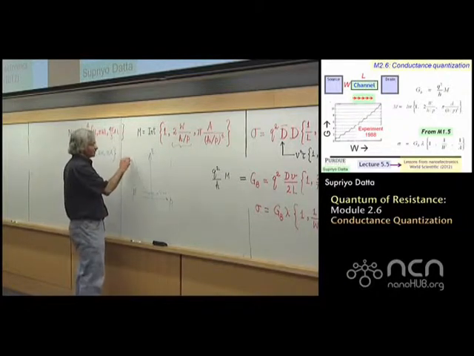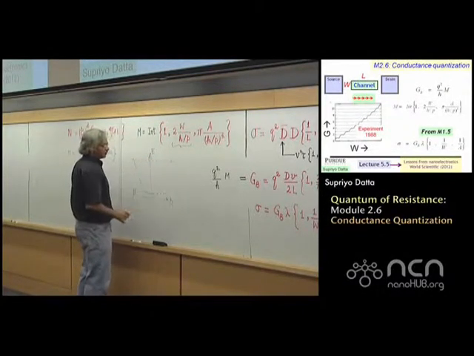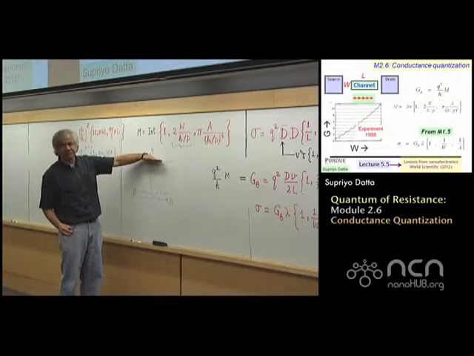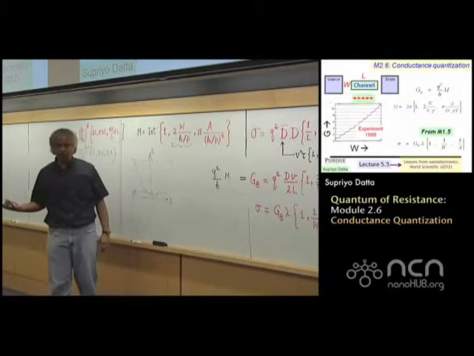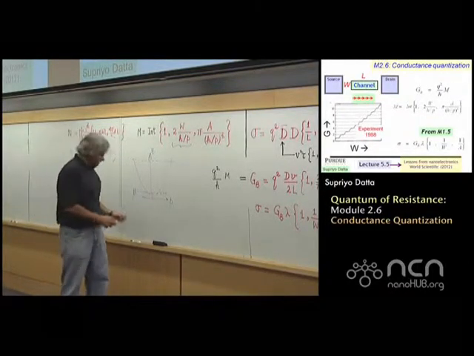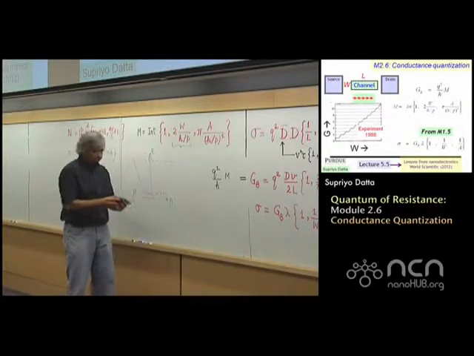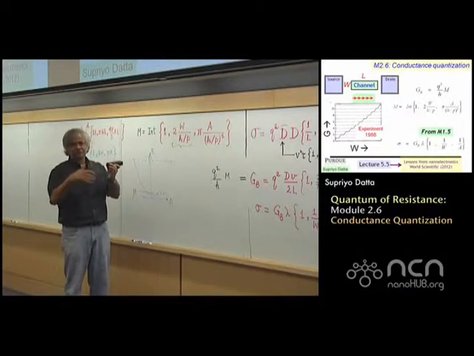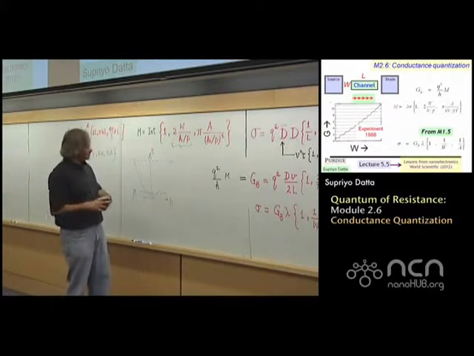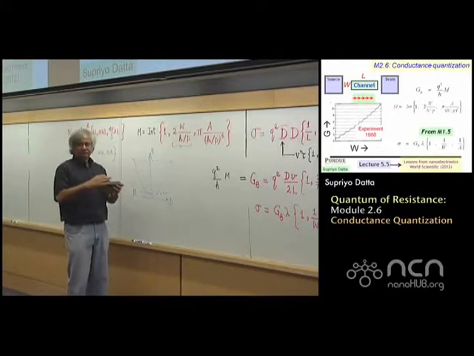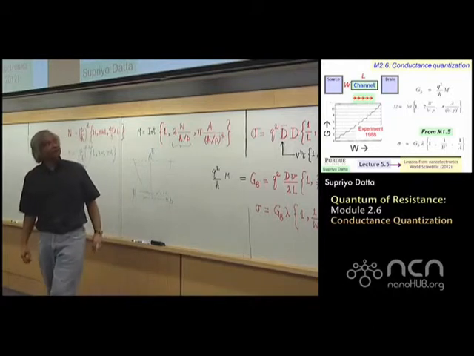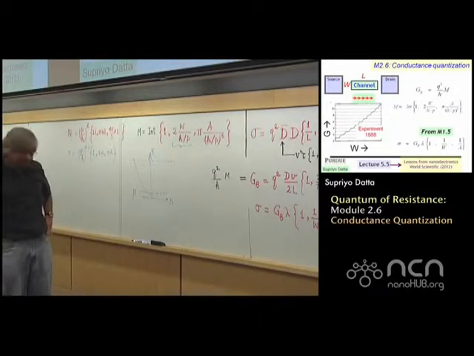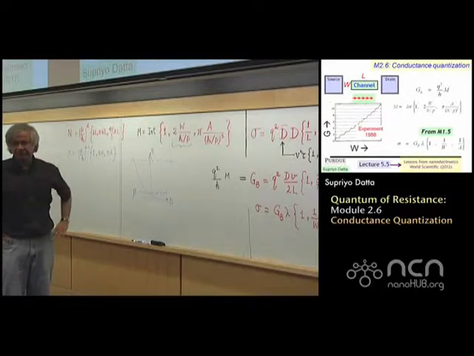Whereas if you are doing this with metals, then often the electrochemical potential will be deep inside here. And the de Broglie wavelength in metals is often of the order of atomic distances. So what that means is, if you had a conductor whose width was 100 atoms, you'd have about 100 modes in metals. On the other hand, in semiconductors, usually you'd have far fewer modes. And so this first experiment showing this quantized conductance, that was done in a semiconductor, I believe gallium arsenide.